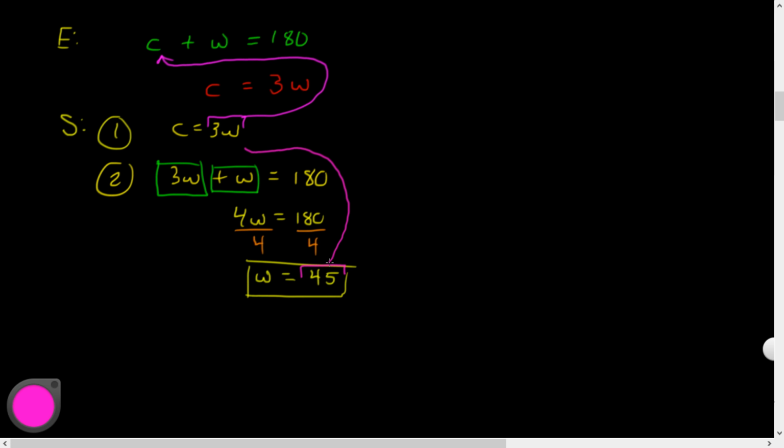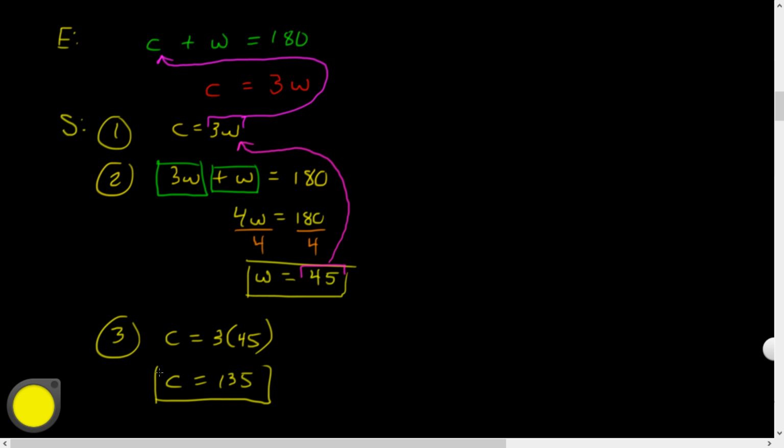Plug this in for W in the revised equation. And that's already solved for C. How convenient. So C is going to equal 3 times 45, which I believe is 135. Wow. I had to work so hard not to write degrees at the end of that because I teach geometry. And like 45 and 135, man, wow. Those feel like angles to me, also from teaching pre-calculus.